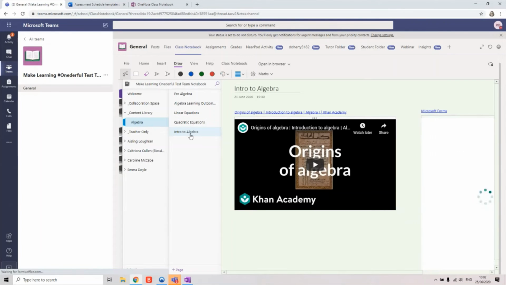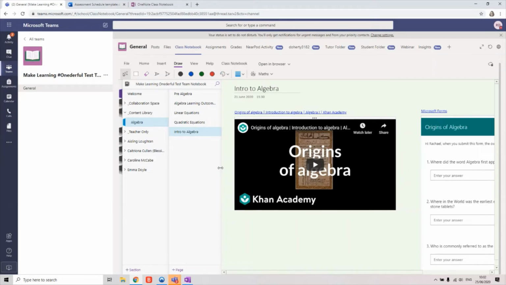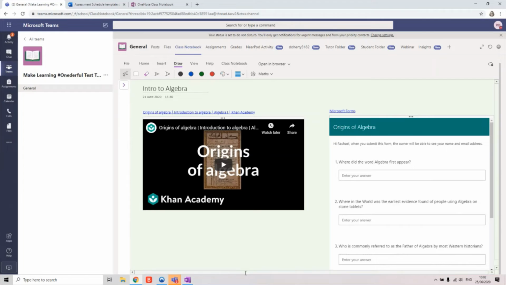And then finally, another really simple example of something quite effective that you can do. So any videos from YouTube or Edpuzzle can be embedded directly in. So again, just copying the link. So what I have here is a task for students of watching a video and then answering questions that are associated with that video.